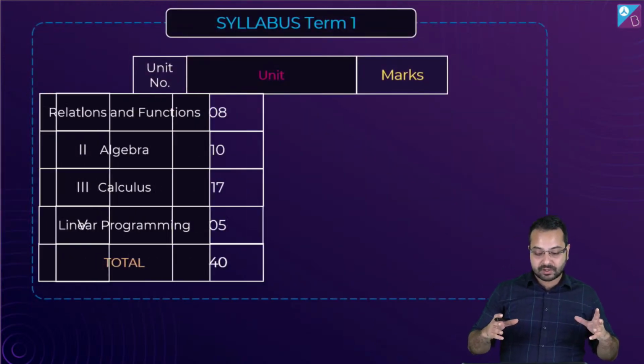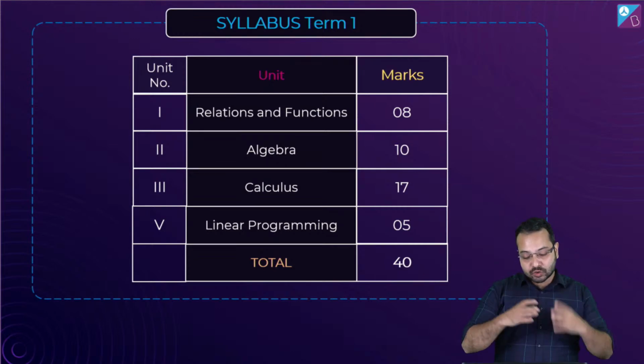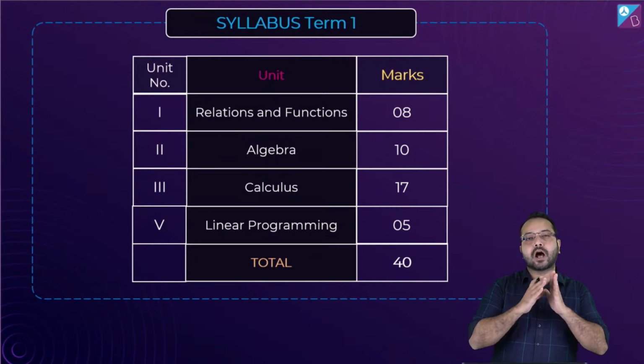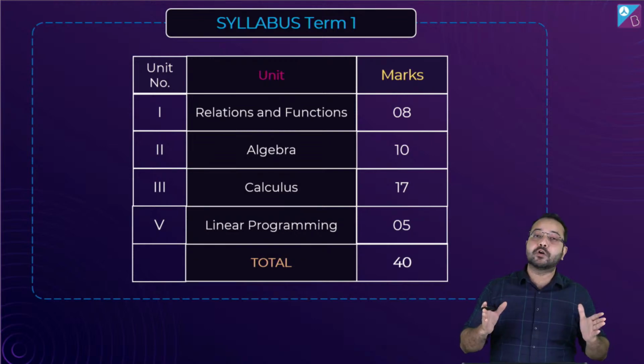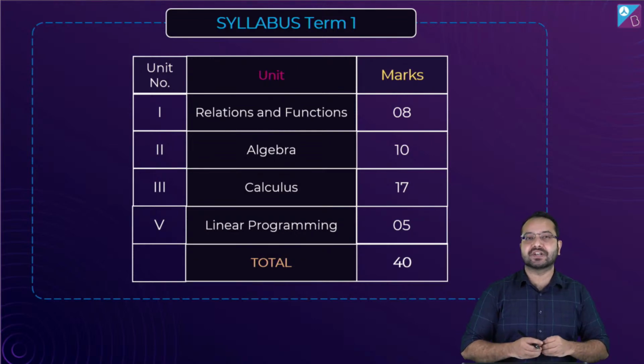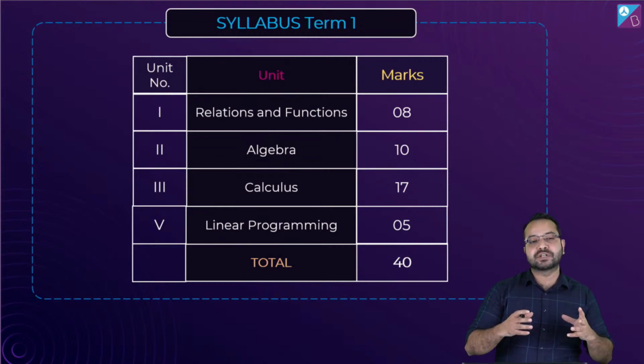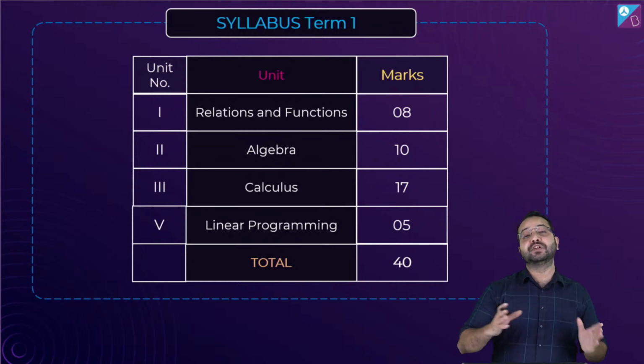Now we also are discussing what the syllabus is and what weightage is given by CBSE. So it tells you something about how well you have to prepare a chapter. In my opinion, you have to prepare all the chapters well, but there is weightage associated with chapters. So that gives you a sense of what chapters or topics are really important.